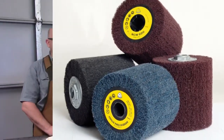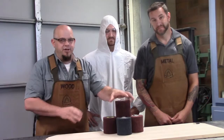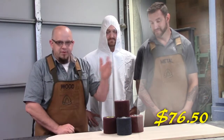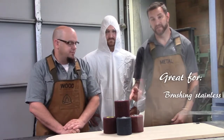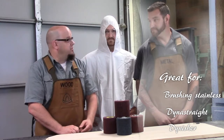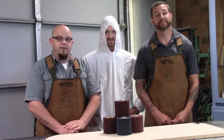Alright, first item up for bid today, flat brushes. Brand new product for KLINGSPOR, got the full range from the regular to the interleaf. Interleaf being there's flaps of cutter abrasive between each of the non-woven. Got from extra coarse all up to very fine. What kind of mounting options do we have on those guys? Well, you got the 5/8-11 or the 3/4 inch keyway. Sweet. So pretty much mounts to anything. Can we run those on angle grinders? We cannot run those on angle grinders. It's 3,700 RPMs max, right? Sweet. What do you think about that deal? Yes. All right, number 4 agrees.